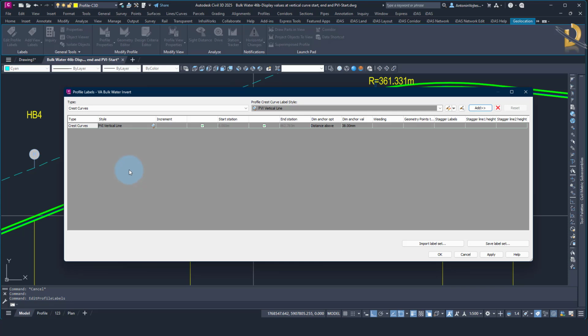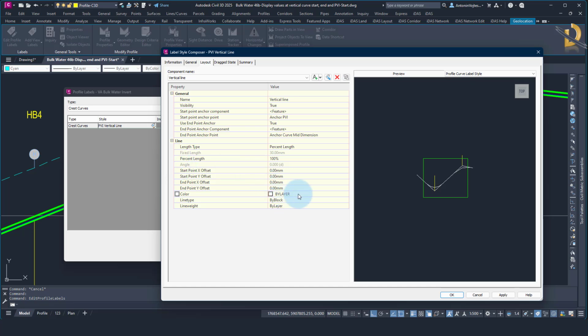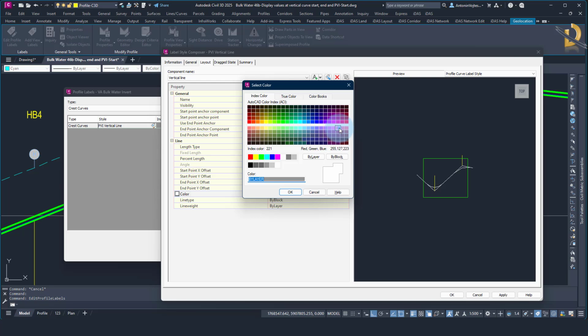What I will do, I want to see it nicely in a profile view. So I will change the color so you can see better which objects were added. Because if all of them are yellow, it might be a bit confusing. So I'm going to change the color, but you don't need to do that. It's just for you, for visual representation. So I'm going to edit current selection, and then I will change the color to be pink. I will use this color.